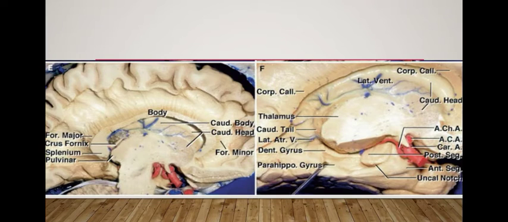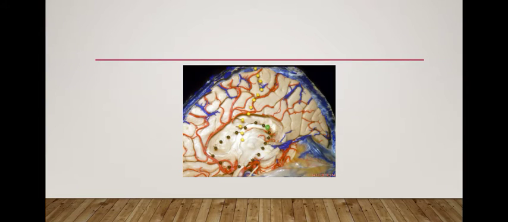The same structure. So I'm just going to skip these pictures. Now within this picture, the relationship between the deep and superficial structures, between the medial and the lateral structures has been shown. That is, how structures on the lateral surface of the cerebral hemisphere are related to the structures on the medial surface. You can see this yellow colored dotted line in this picture. This line is actually a representation of the central sulcus on the medial surface. This is where the central sulcus lies on the lateral surface.